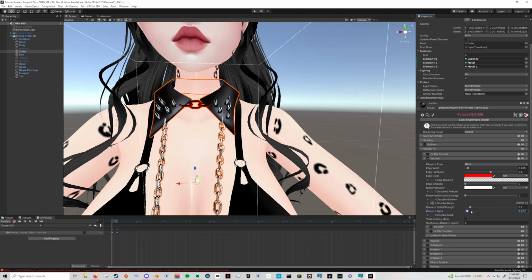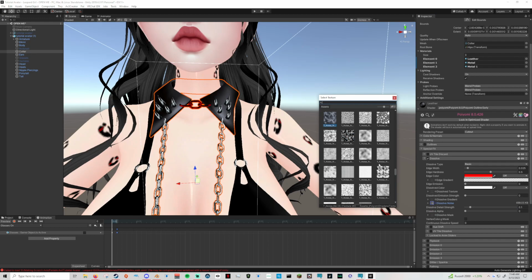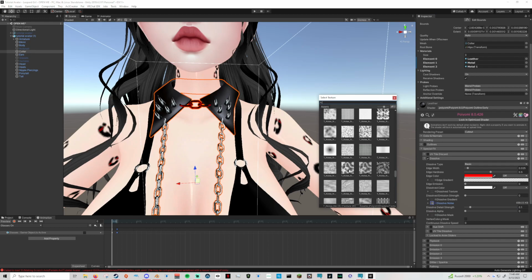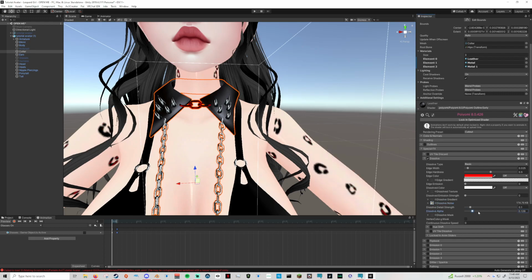The reason why it might not function as well as you want, like this one does a little bit more of that, is that it's a lot about the mesh and the UV wrapping and all that kind of asset creation stuff. So if it's not working how you want it to, maybe find a different dissolve. And also understand that sometimes it might not show up how you want it.